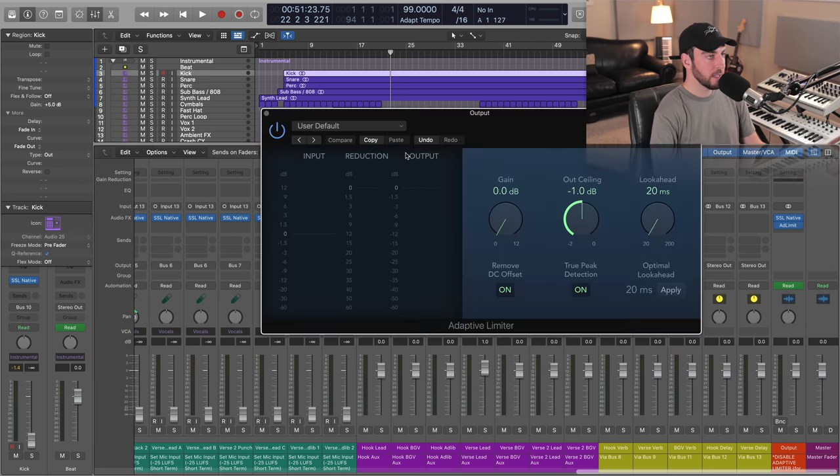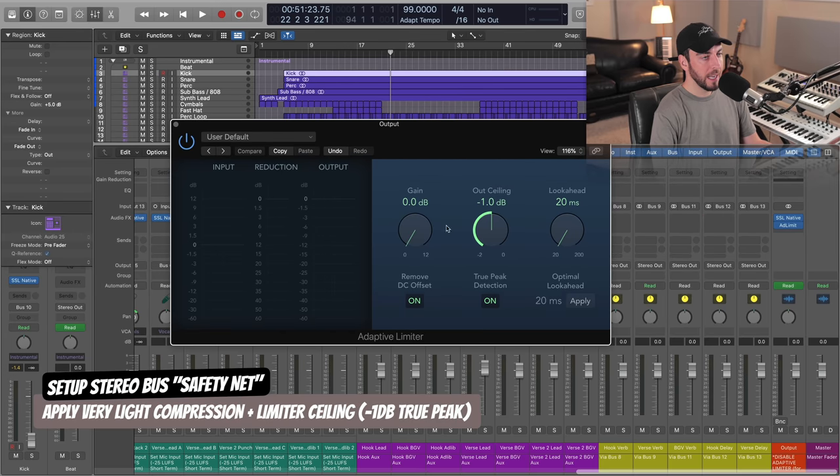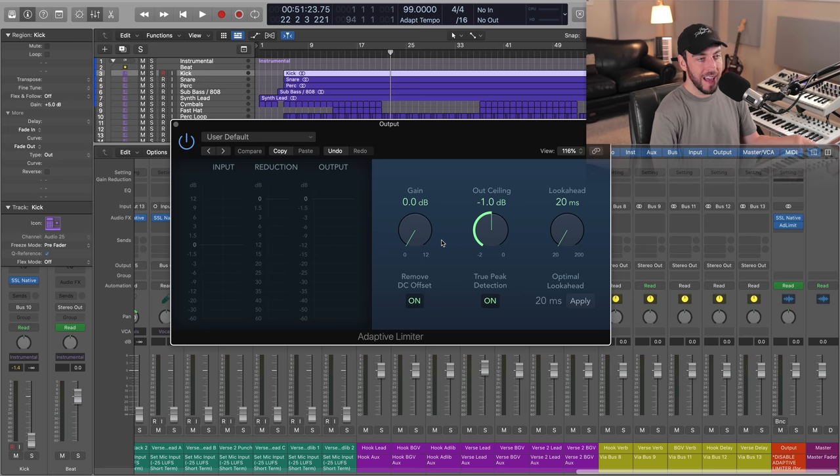And then the other thing is I will turn on a limiter, and I'll just set the limiter to a -1 ceiling, true peak, because we want to be able to hear how the limiter is going to react to our balance. At some point, there's going to be limiting introduced in the master. It's all good. We can bring things back down, but we want to just hear what that would do once that's introduced.